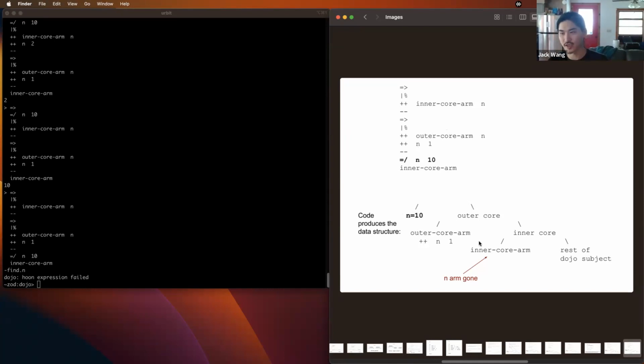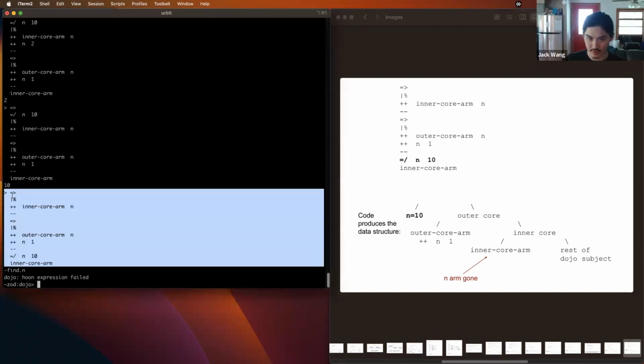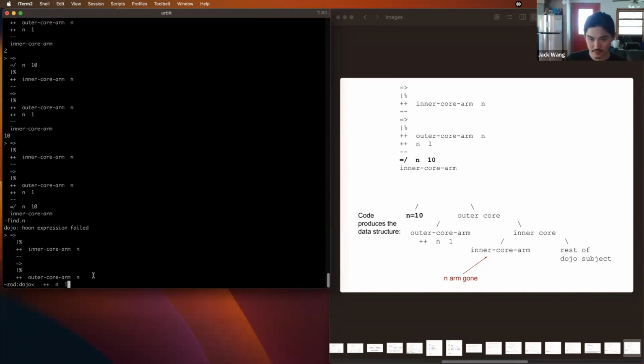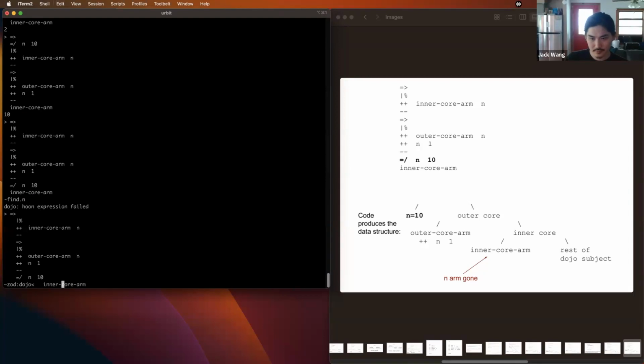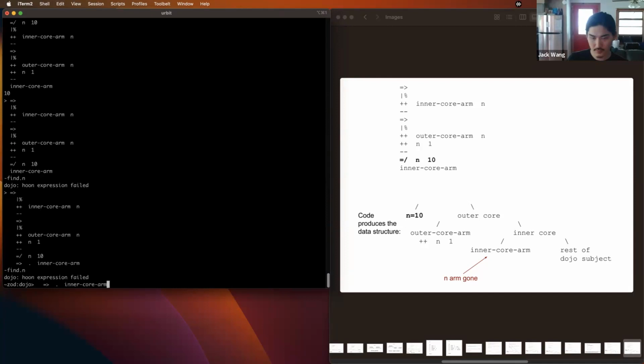Is it possible to get n from the outer core if we call inner core? Yeah, so you would have to manually specify to run inner core arm. Let me see if I can do that. I don't know why it still fails.